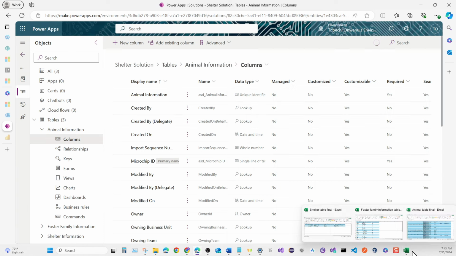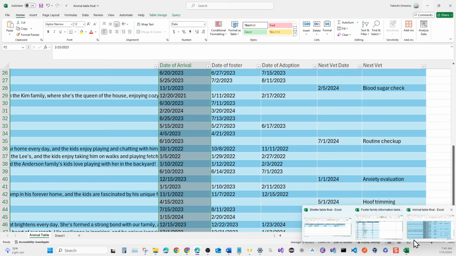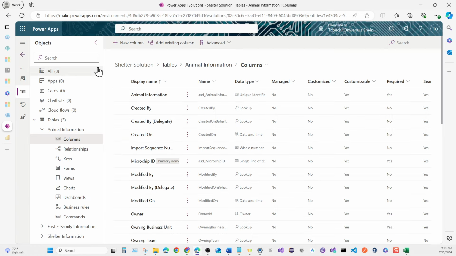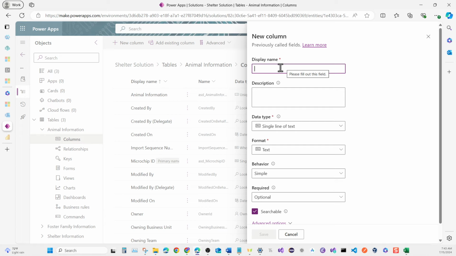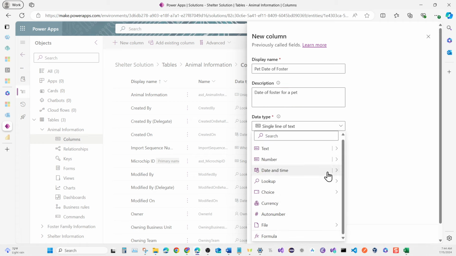And let's go on to the next one, which is going to be our date of foster and then date of adoption. So let's build both of them real quick. Data type is going to be date only.